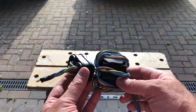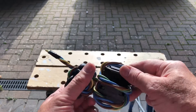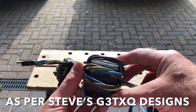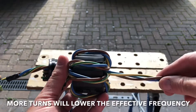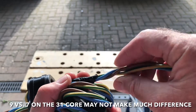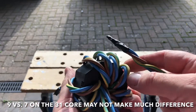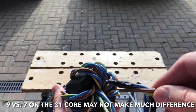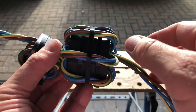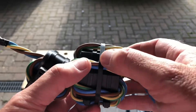It was worth stripping that extra cable — I managed to get nine turns through the core. The more the better really; it was a squeeze but without damaging the cable I got it through. If you tape up the end of the wires so you get a nice pointy tip, it's much easier threading — you can do so much with the clamp open but after about three turns you need to close it and start threading through, so the pointy tip helps. Just to tidy up, I've got two cable ties around the core itself to keep it tightly shut and one around the cable to keep it in place.